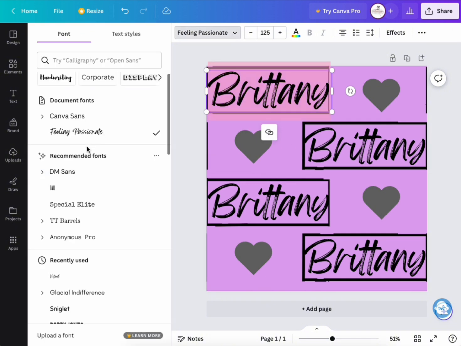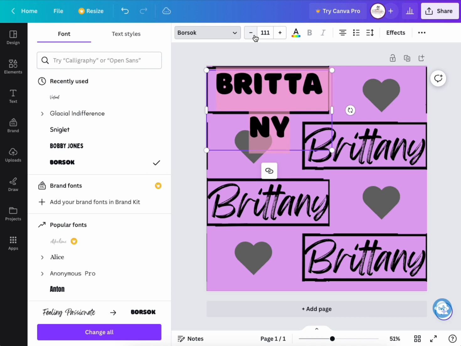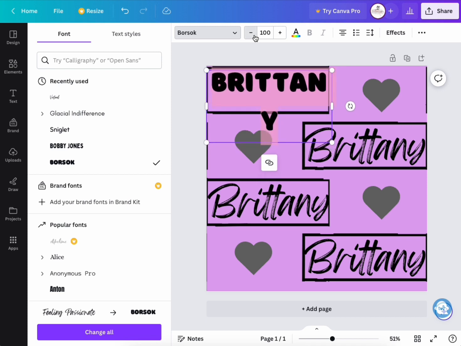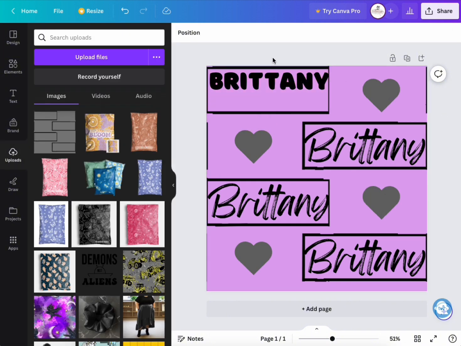Now you can go ahead and select a name and choose which font you would like to use. Some of the fonts will be a little larger, so you're going to have to resize the font. Size the font down until it'll fit inside of the box, and again, double check to make sure that it is not going outside of the edges of the box.